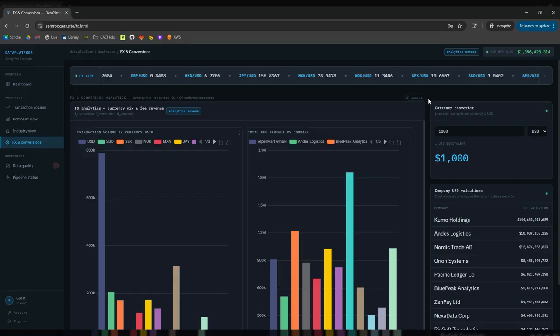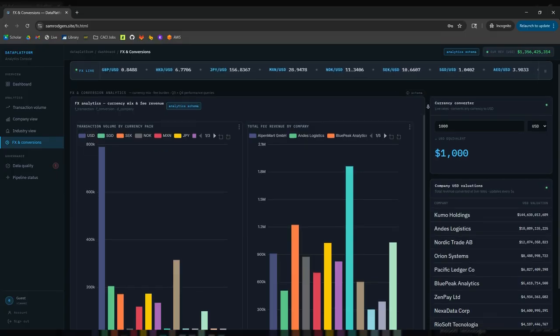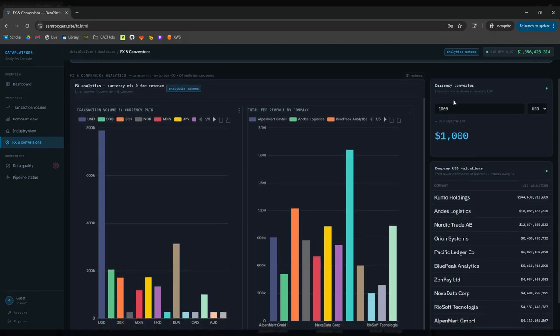But anyway, the rest of this is pretty simple. I just built in a currency converter tool just for fun. Obviously, US dollars to US dollars is not going to show you anything interesting, but it does assume that the user, since NorthBridge Financial is based in the US, would always want to convert things back to US dollars. So it has that defaulted in. So we're converting between Canadian dollars and US dollars there.